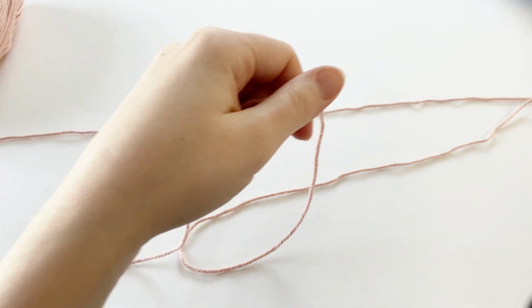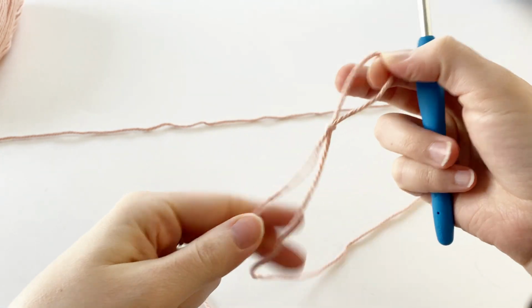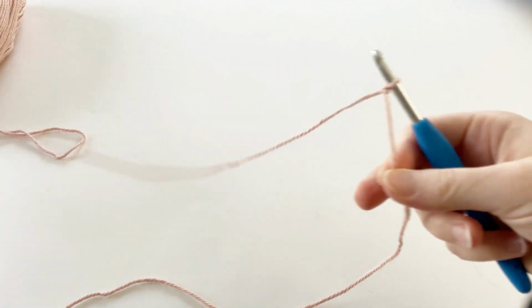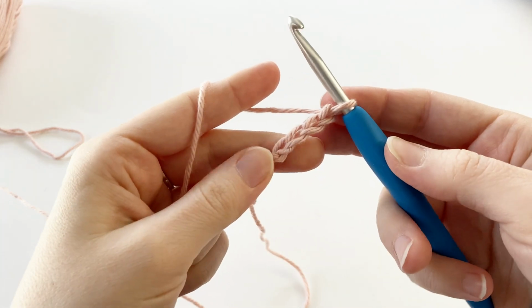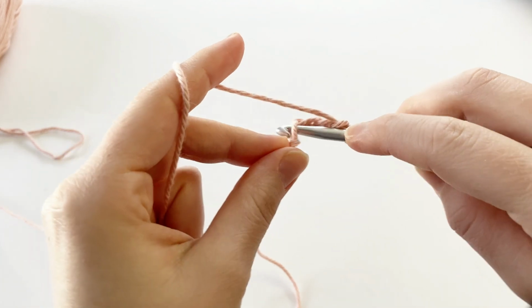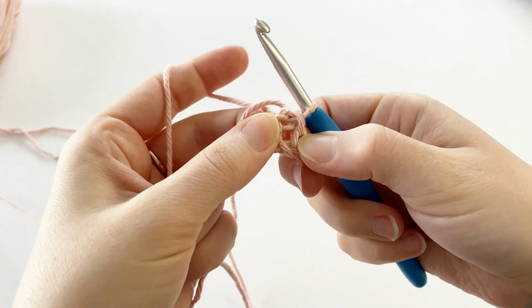Okay guys, so the first thing that we are going to do is make a chain circle. The way to do that is we're just going to make a slip knot, place it on our hook, and we are going to chain 4. 1, 2, 3, and 4. Now, going into that first chain, we're going to insert our hook and make a slip stitch to make a little ring or circle.